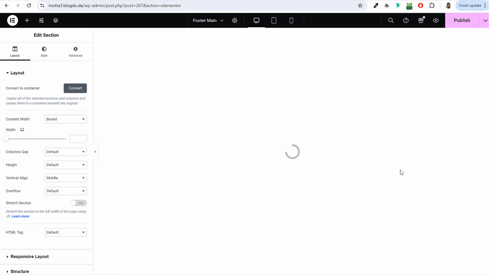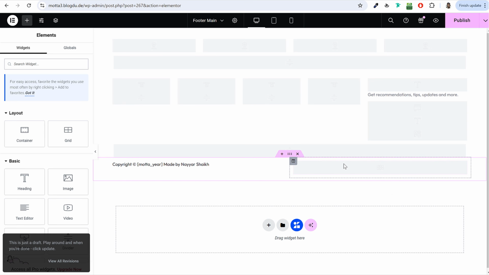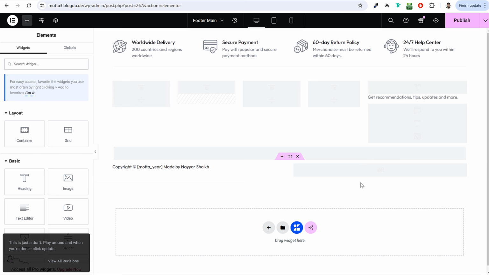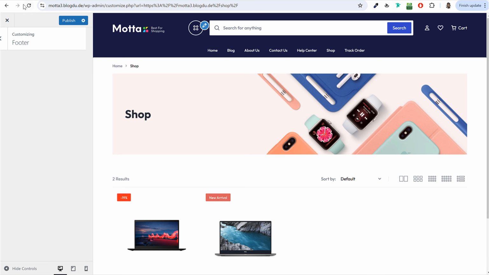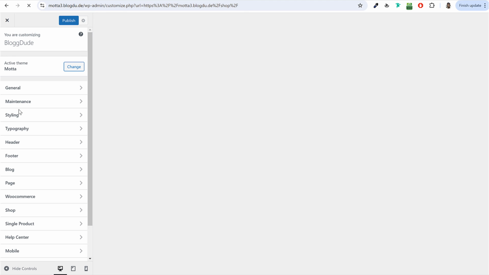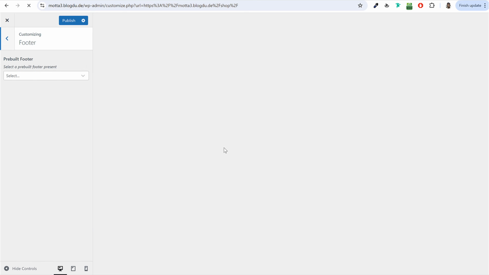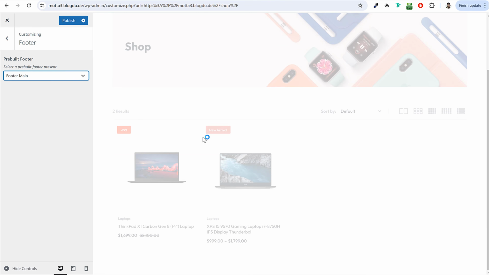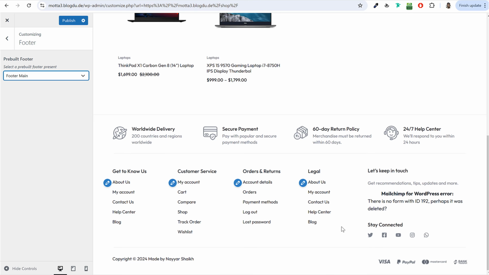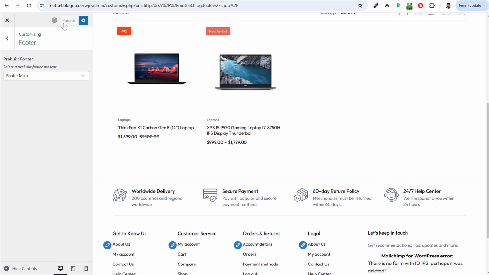Okay, so in fact, no need to do those changes as well. Everything is automatically done. Just make sure instead of that page, you do this thing on this page. Okay, and now publish it. And after that, if you refresh this page, this will be fixed now. Refresh the customized page. Now select footer and now it will be there, footer main. Select that thing and this will fix your footer as well. Now if you scroll down, your footer is also fixed. You can now publish this page. So with this, we have also fixed the footer.